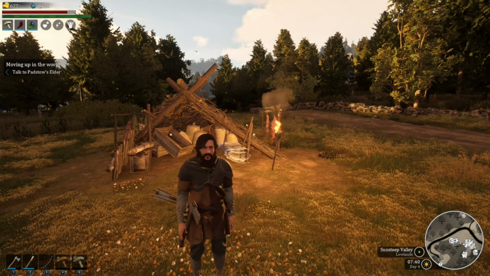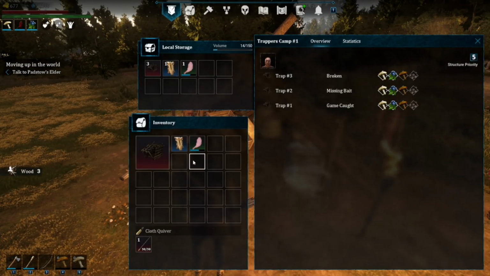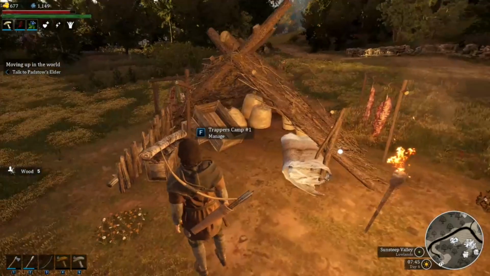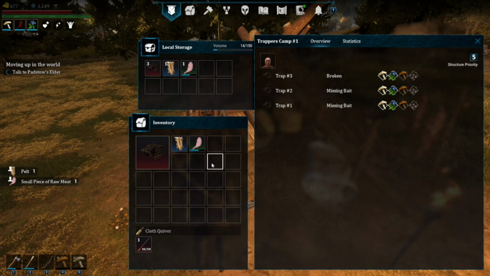Today we are talking about the Trapper's Hut. This is a tier 1 building that you can build at the start, and this will help with your food intake for your village. The hut needs to be researched, it's not one of the default buildings. And basically this is the only thing that we can do for hunting.